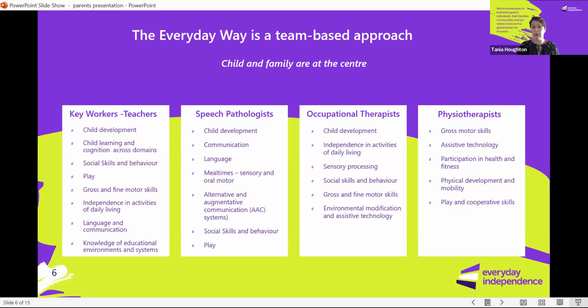So the key worker will work across the environments, and they'll work on strategies, and they'll support the family to understand strategies. So for this little girl, they might support the mum to know how to shorten down some of the statements she makes, or some of the questions she asks the child, so it's easier for the child to understand. They might work with the siblings to ensure that they know how to engage their sister in play. And they might work with the kinder teacher to know how to adjust the activities so that they're not too hard for the child, and also how to get her to engage with the other children at the childcare centre or the kinder.